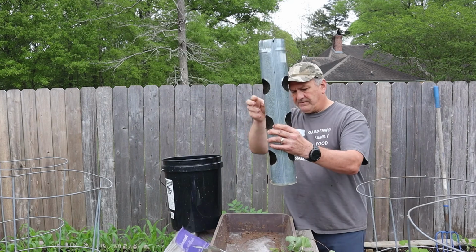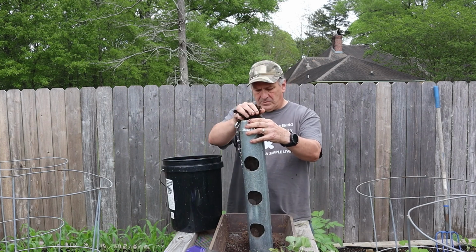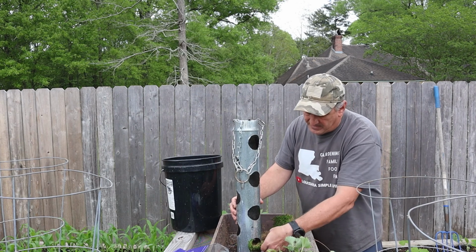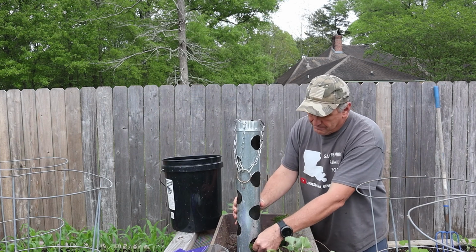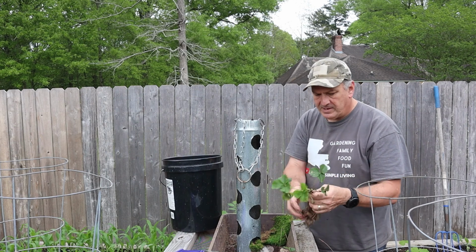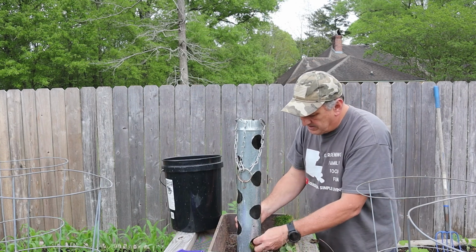So first off, what we've got to do is start getting some soil in here. I'm just using container mix or potting soil. Okay, so it's filling up. All right, so what I'm going to do is put one in right here around the bottom. And I'll get a plant. Okay, so I've got a nice plant here that we just pulled out. Remember the crown? This is your crown. You don't want to cover that up, the bottom part here. So let's get our roots in here.